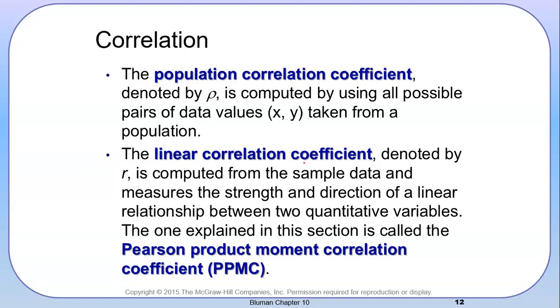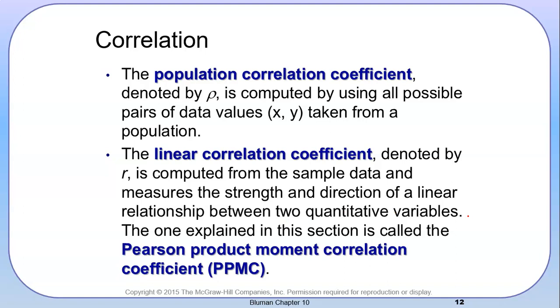Okay, the linear correlation coefficient is denoted by r. So r ni sama correlation coefficient, tapi is computed from sample data. Ini banyak yang kita gunakan dalam output dan sebagainya. So r represents the correlation coefficient, and r measures the strength and the direction of linear relationship between two quantitative variables. Ini you kena highlight lah.